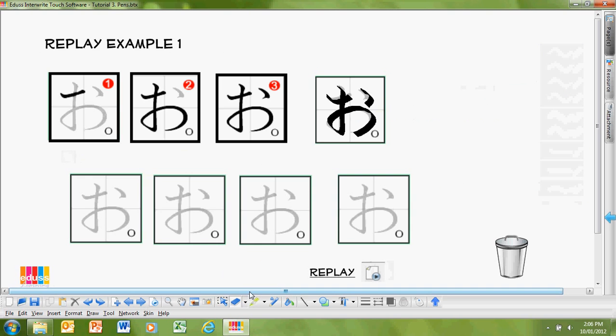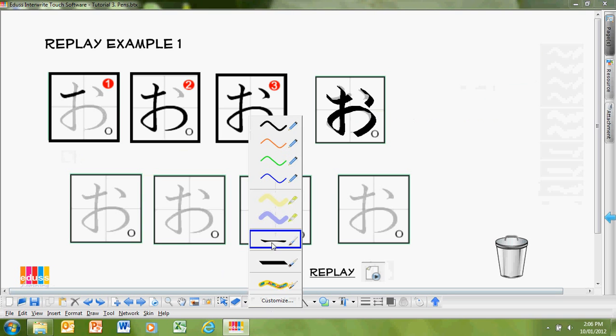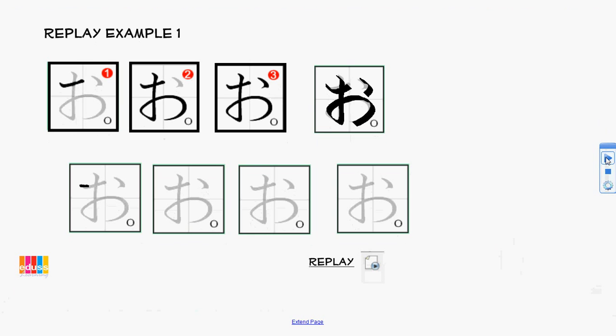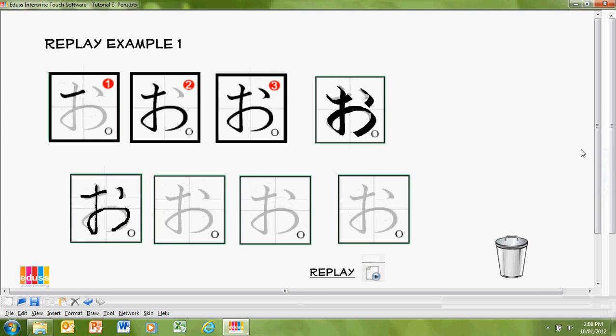Another way that you can use this is, as I said, with the calligraphy, using the calligraphy pen. So we can follow the instructions. This is also useful for regular alphabet and numbers for younger children as well. And then when we hit the replay button, once again we can pause this at any point and let it replay what we've written on the screen. So it's a good way for you to demonstrate to students how to form letters or numbers.